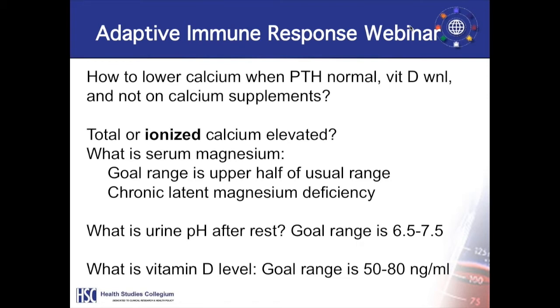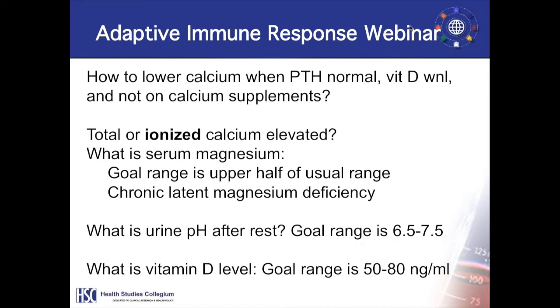One, is it the total calcium or is it the ionized calcium that's elevated? If it's the total calcium, then look at the total protein. It too may be elevated. Globulins or albumin may be increased, and so the total calcium may be increased. But please remember that the active calcium is the free or ionized calcium. And so you want to be able to measure ionized calcium in order to distinguish whether you have an artifactual elevation, too high a calcium because of the protein that binds the calcium, or do you have an increased ionized active fraction of calcium?